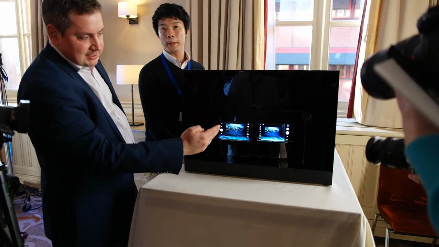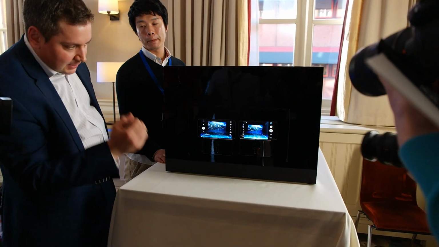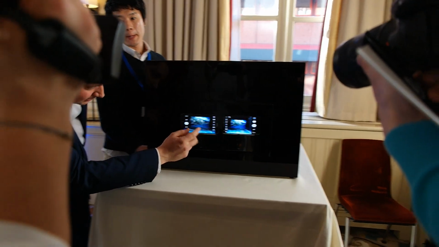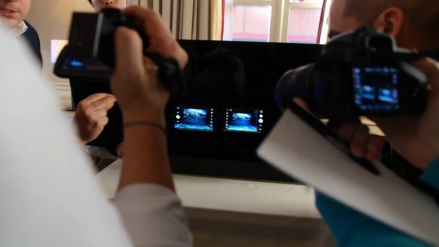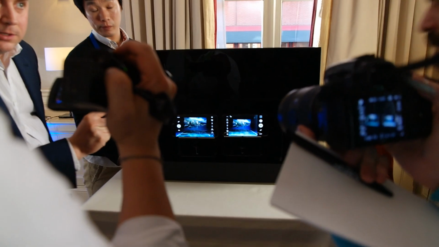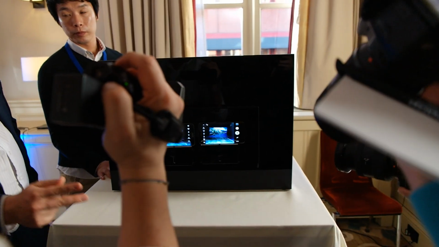On the left you have an S6, on the right you have an S7. As long as that's not been changed, yeah, okay. And on the left hand side, if you come close, you'll actually see quite a lot of noise in this picture because it's really low light. It's kind of struggling to get a clear picture, whereas the S7, much, much clearer.